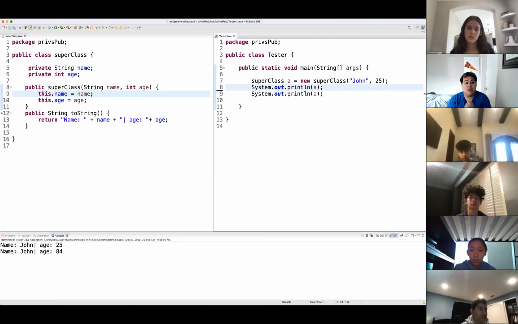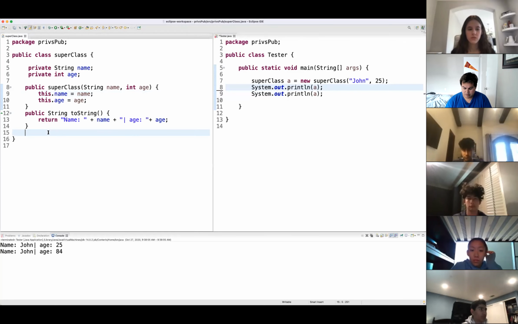Okay, so in order to solve this, we use what are called getters and setters. Now, in the programming world, you will know them as getters and setters. You go to work at Google. Hey, can you write a getter? Hey, what's the setter?